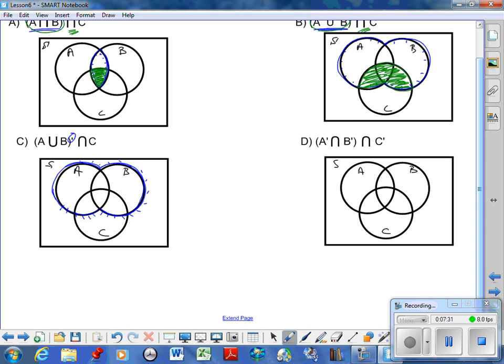See how it's just street talk? It's easy speak. So A union B inside the brackets, I'd color A and B, not. So I'm going to color outside A and B. Now, where does that answer intersect with C? My answer, all the region outside of A and B, would be colored in, but I only want to color in the region that overlaps or intersects with C. So now it would be this region here, because it would be blue, and outside of C would be right there. So now we color it in, and that is my answer.